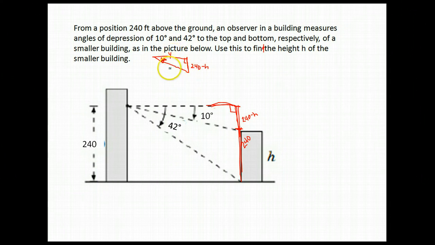We're going to use trig ratios. For our angle, notice we have the opposite and the adjacent side. We do not know the length of the hypotenuse. What uses opposite and adjacent? That is the tangent. Tangent of an angle is the opposite side over the adjacent side. So tangent of 10 degrees equals 240 minus h over y.